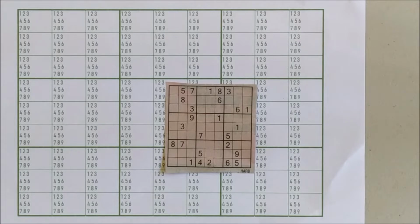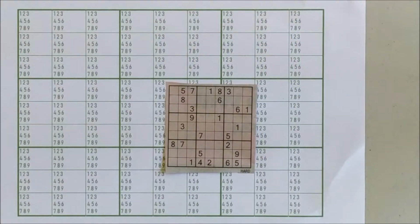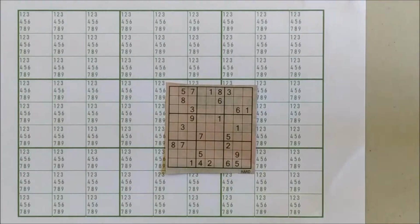for each cell. I'm assuming that people who look at this video have done Sudokus before and are familiar with the basic rules of each row and each column requiring the numbers 1 to 9 without any duplications, and within each of the actual blocks one also has to have the numbers 1 to 9 without any repetitions. So what I'm going to do is transfer these numbers onto the grid and go from there.